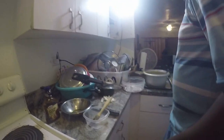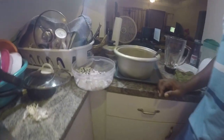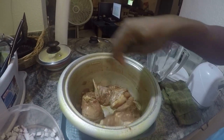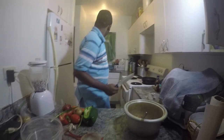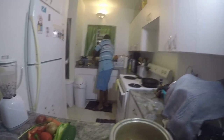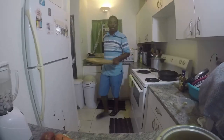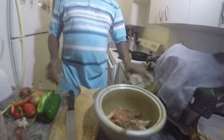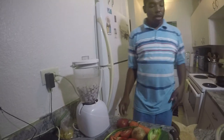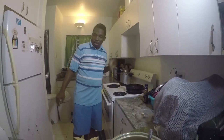So while that goes on, we still have some more chicken in our pot here. Get ready the country style down, you know. Real cooking in the evening. So, I have a blender here. Get things started with the blender, because you know sometimes the coconut milk has to cook with the gungu, you see?